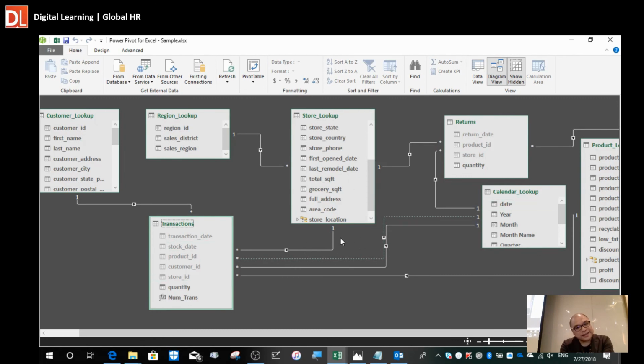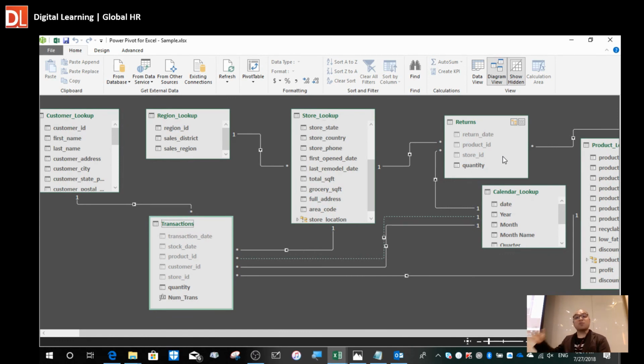Okay, for the transaction and for the returns, both of them come from what? Downstream table. Can you see this? Both of them come from downstream table. What does it mean? That means these two tables should have no relationship between each other, right? If we would like to really filter these two tables, what we can do here is to use the upstream table, store lookup, to filter both information and then to perform the calculation. So that's why the calculation I just typed is invalid.